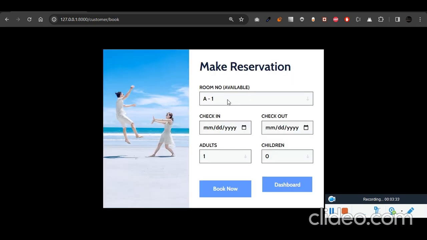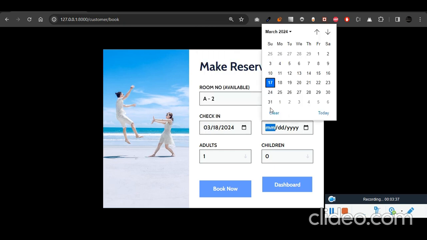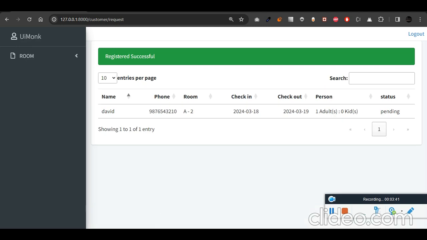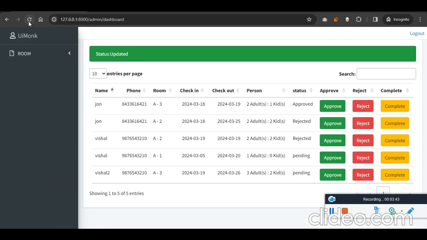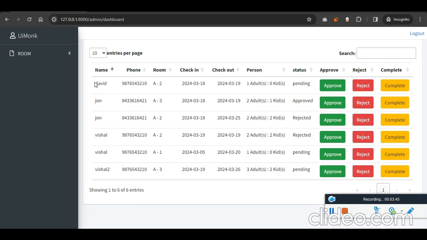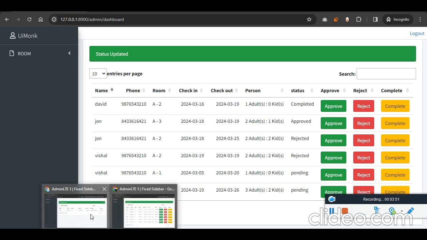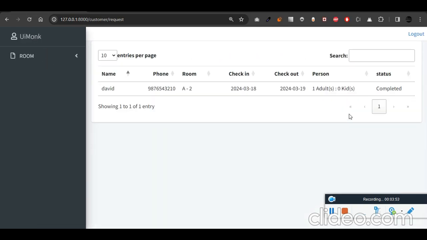Let's just make a request, some random dates. Click on book now, and now getting into the admin's account, David has made a request, and let me mark this as complete, and in David's account that would be reflected as the status complete.